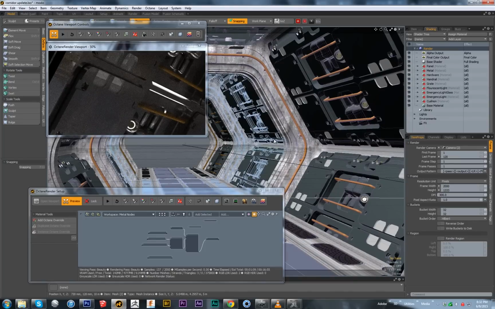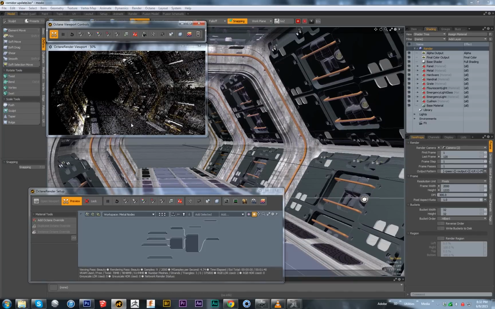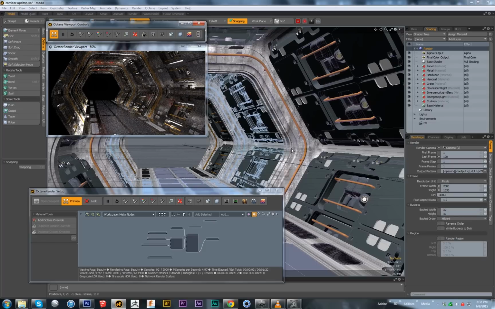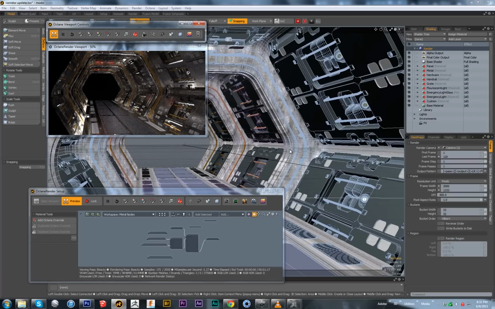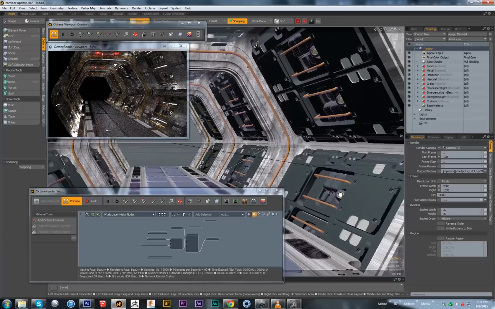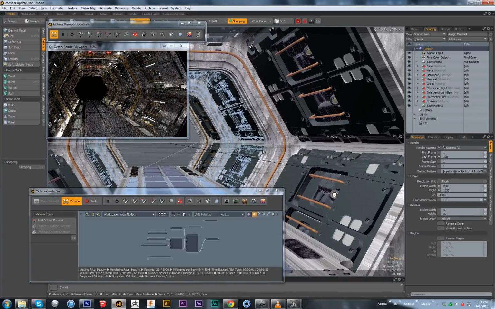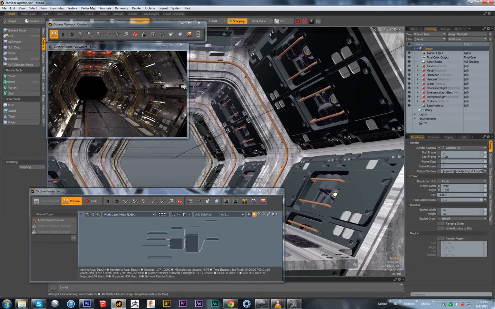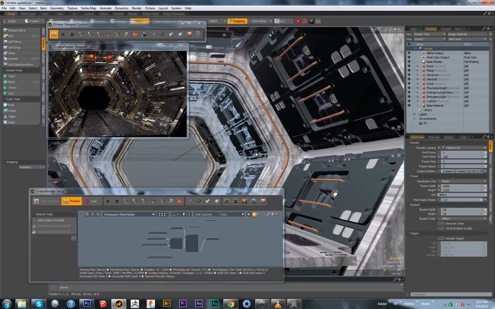And so we're going to come in here into Modo, and we'll just hit render. You can see immediately with the two graphics cards in the preview render size how quickly that starts resolving. We'll bring this a little bit smaller and just move this over. You can move around in the viewport, and this will start resolving really quickly with the lighting and everything going on. You can leave that, and it'll just essentially keep rendering and rendering up to the samples amount that you've set. So you can set that really high, you can set it low, whatever works for you.